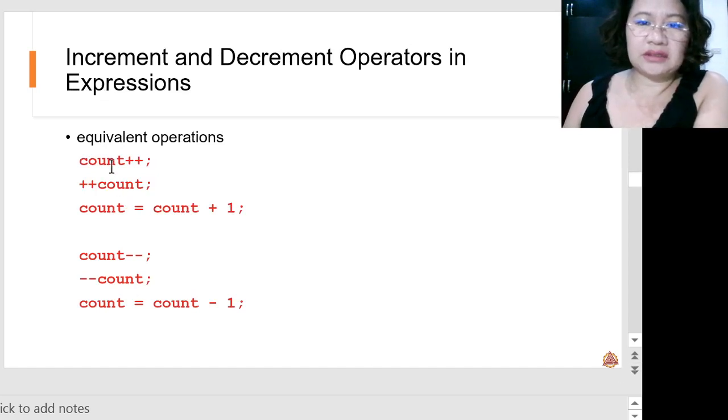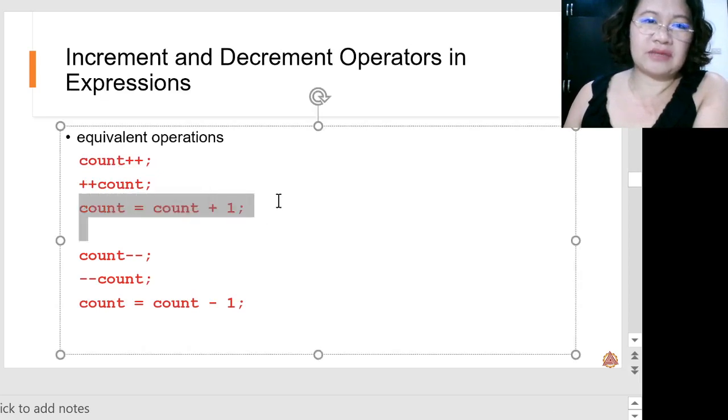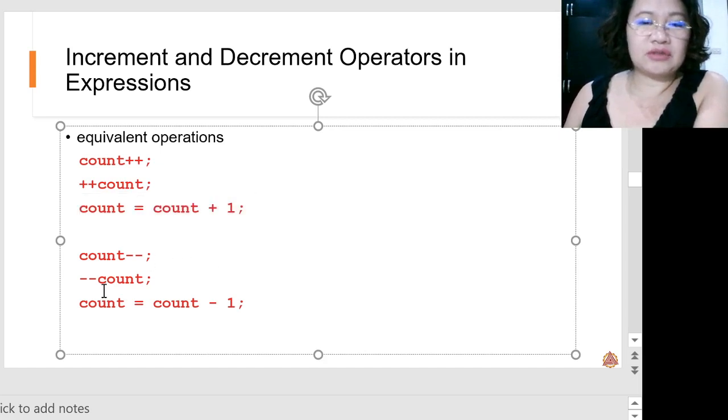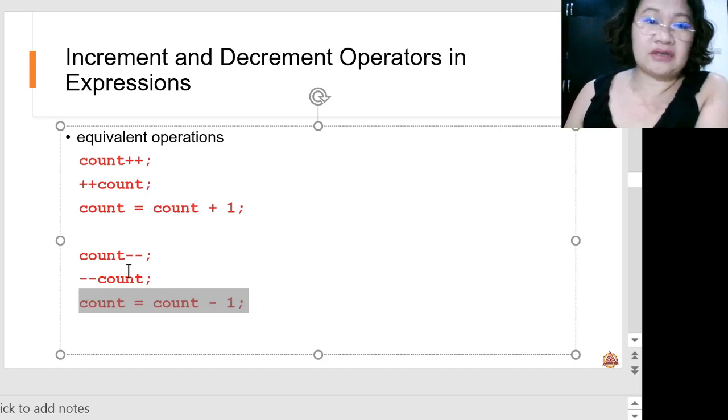So the count plus plus or the plus plus count is actually just equivalent to the statement count gets count plus one, and count minus minus or minus minus count is just the same as count gets count minus one. So it's kind of a shortcut.